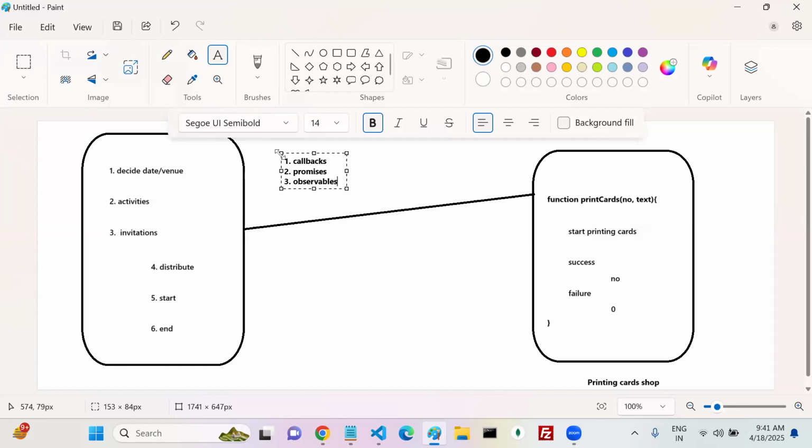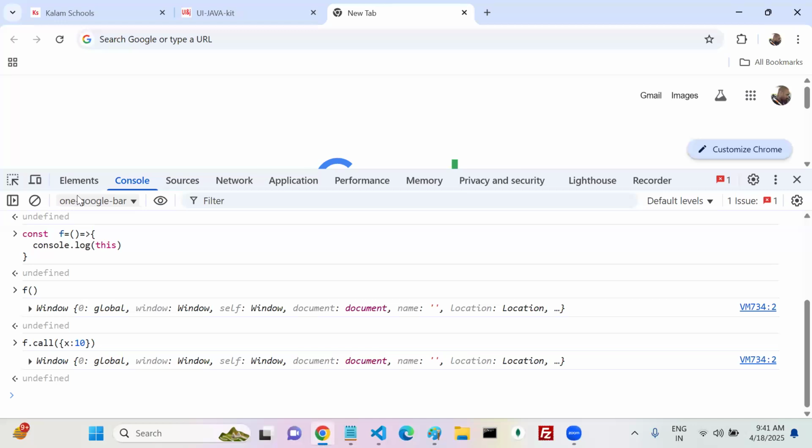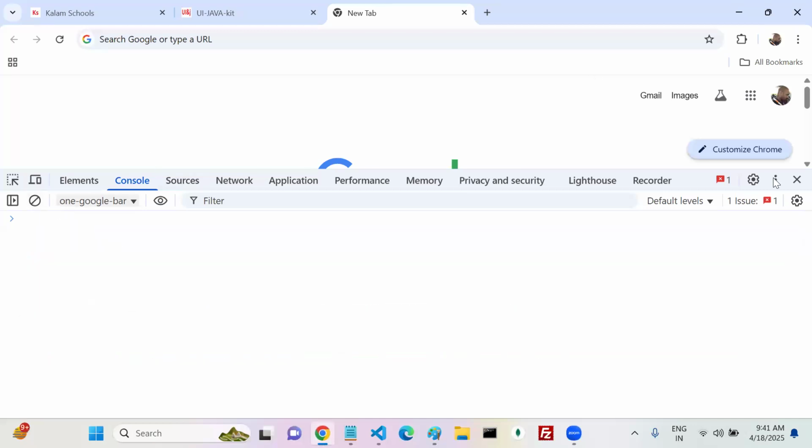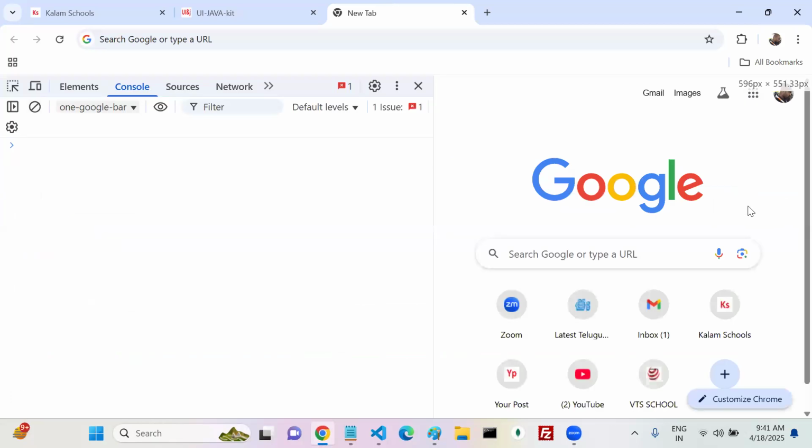So using callbacks, how can we do it? We can pass a function as a callback. Yeah, you can write it like this. This is the printing shop.